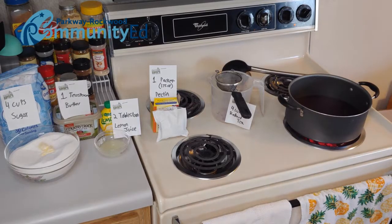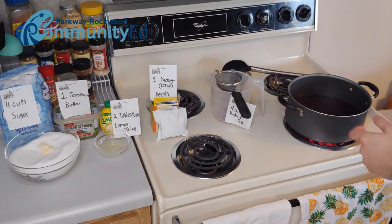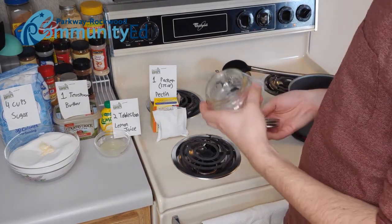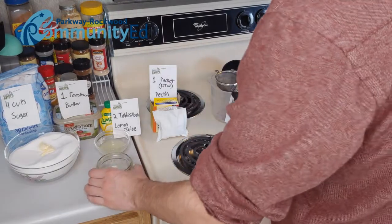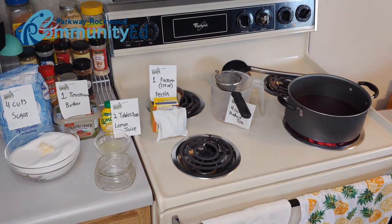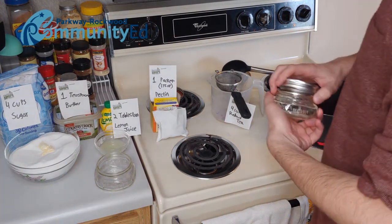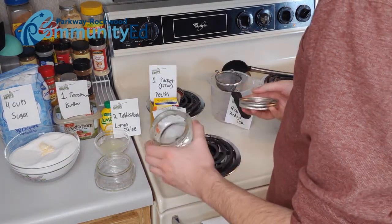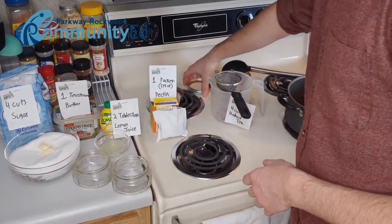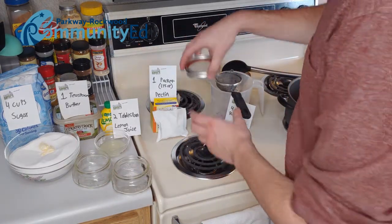So another thing that you can do when you're waiting for your redbud tea to boil is to go ahead and prep your jars. You're going to want jars that can seal pretty well. I like to use different types of mason jars, and sometimes I will throw in a Tupperware jar if I know that I'm going to eat the jelly pretty soon, but mason jars are the best bet for sealing really tightly. We want to get those ready so that we can ladle it straight from the pot into there pretty quickly.